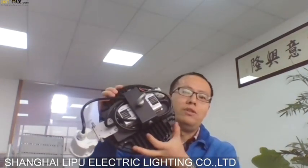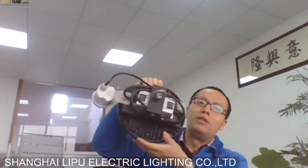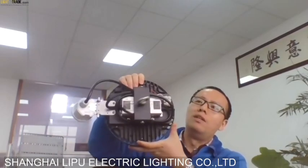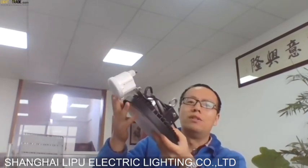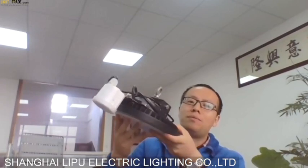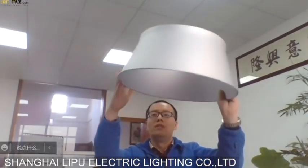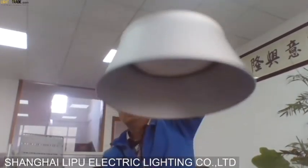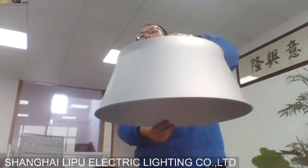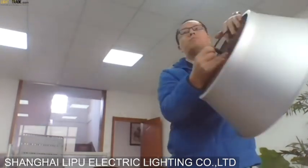Version C has a bracket and uses the famous brand Meanwell driver. The flip driver is also available for sensors — a smarter way to control the light. For the high bay we also have an optional shade — a very nice piece when hanging in a warehouse or similar areas.